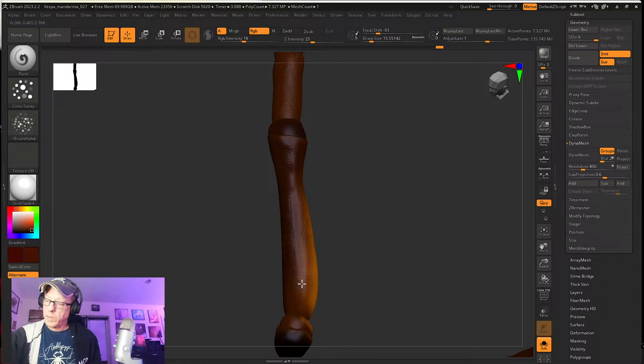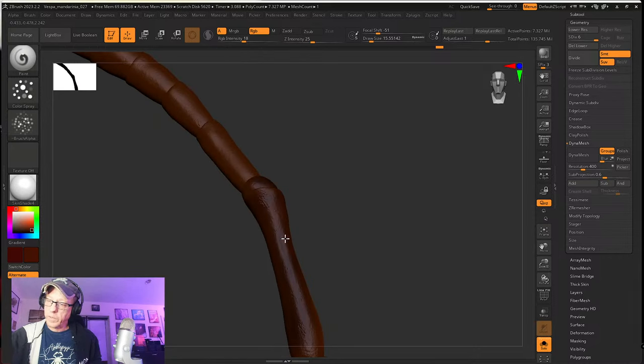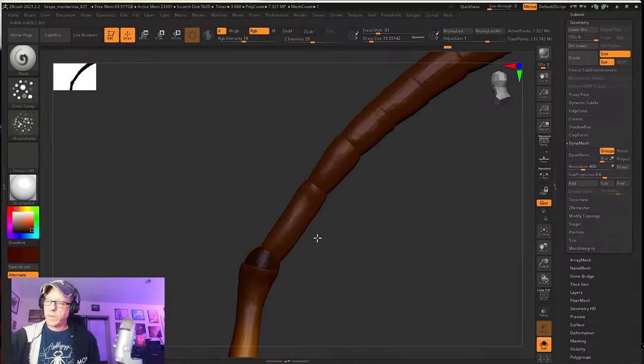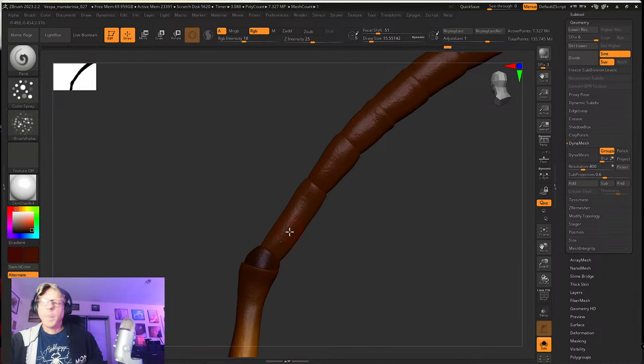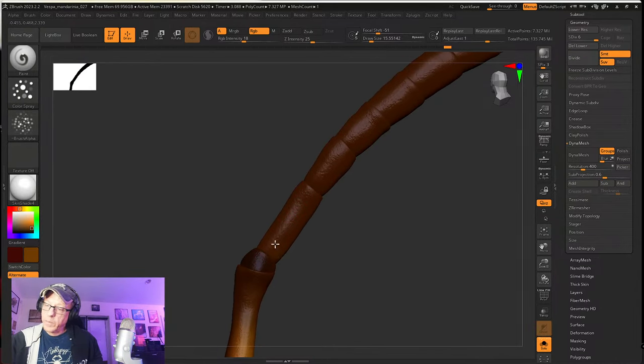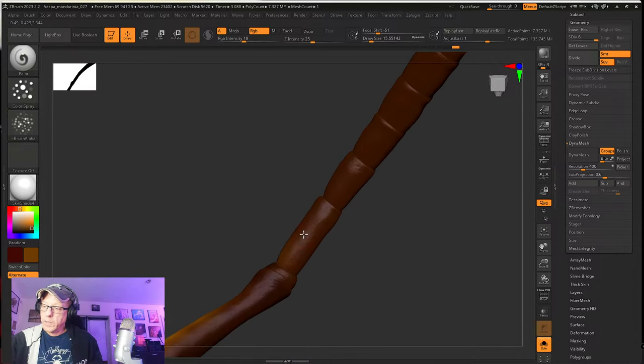I use Keyshot basically when I want to do a quick, fast render and I don't feel like messing with a whole lot of texture maps, because you can send it directly from ZBrush into Keyshot. So it's a great way to quickly check your model, or if you need to send something to a client quickly, Keyshot is really great for that.